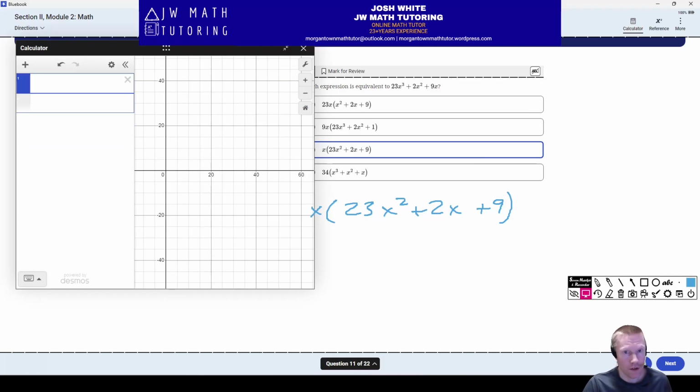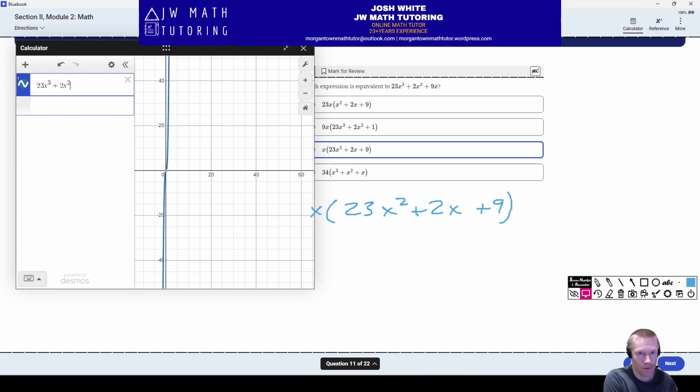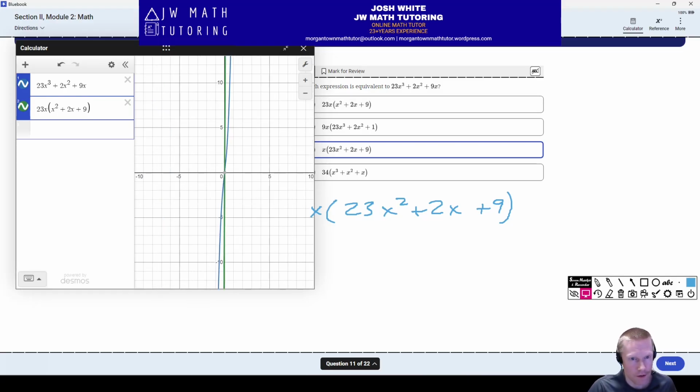Now, you can, of course, go to Desmos. Now, if you're able to recognize a common factor, this method will probably seem to take longer because what you're going to do is you're just going to graph all the answer choices and see which one overlaps it completely. All right, so this first one, it's kind of tough to see because I'm zoomed out. Here we go. So notice they do not overlap completely. We turn one on and turn one off. Okay, then maybe I change it. 9x times 23x cubed plus 2x squared plus 1. Okay, these do not overlap completely, so that is not right.